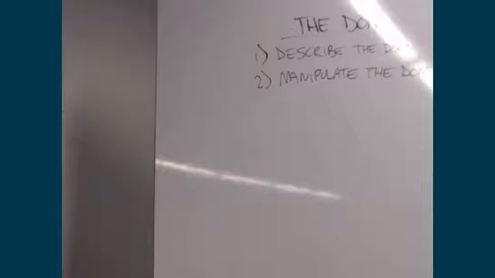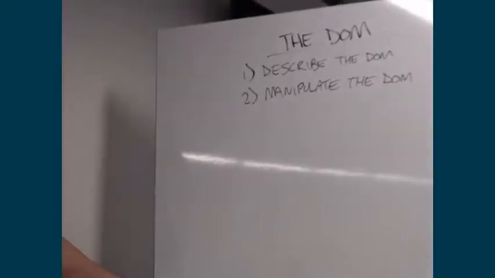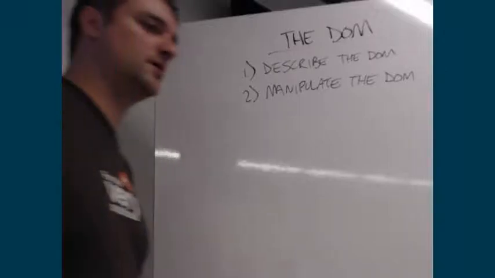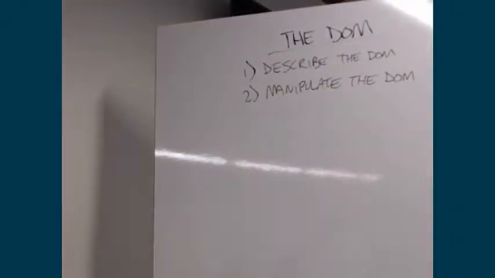So first goal was to be able to describe the DOM. Think about, somebody's going to ask you this in an interview, what you're going to say. What's the DOM? Turn and talk to a neighbor. The DOM is a representation of the HTML document that is made by your browser and functions like a tree with nodes branching off. How about you?